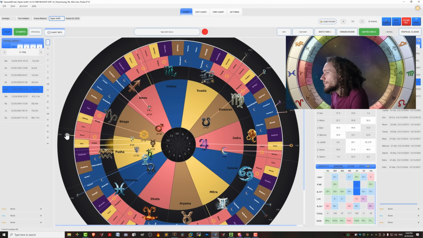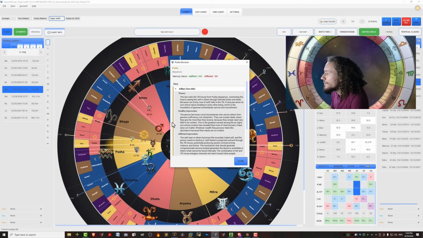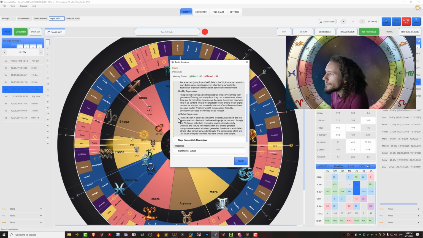Some problem can come up because it's a full moon transiting Mercury here in Vata and in Pusha, which is the aura of the sign itself. And so she may have problems with the public today or tomorrow, because we have an affliction here.